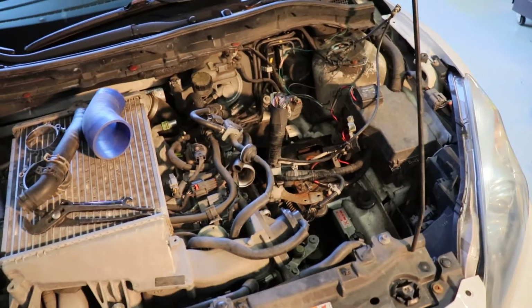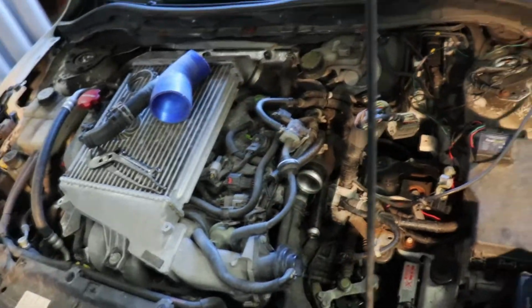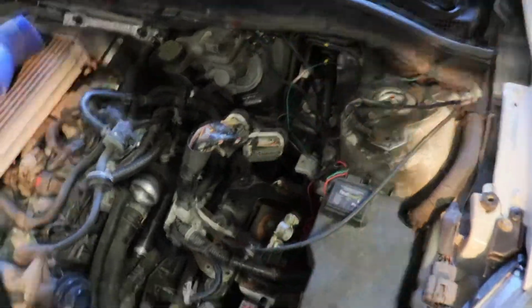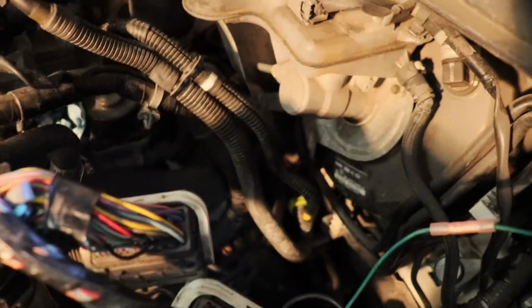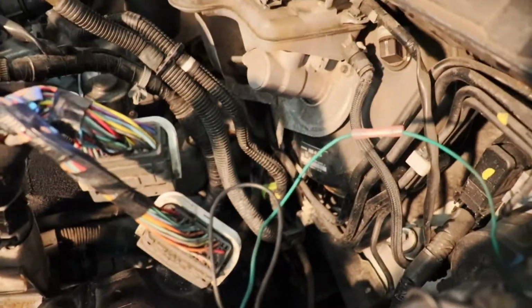Now, I know it looks like you missed a bunch of stuff in between this, and that's because you did. I removed the battery box just because it was in my way. I was hoping I wasn't going to have to, but basically what happened was this hose that I have going to the crankcase ventilation system, I actually lost that worm gear down in there, so I had to remove the battery box to be able to get it out because it was just wedged in there and I couldn't get it out with anything.